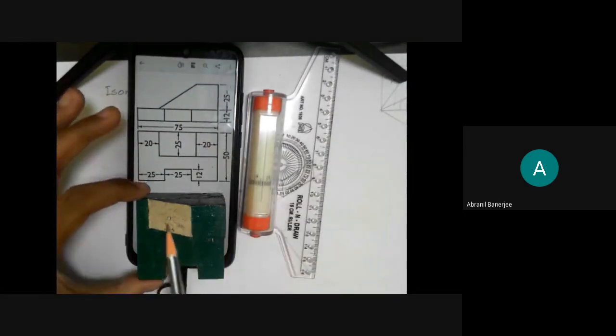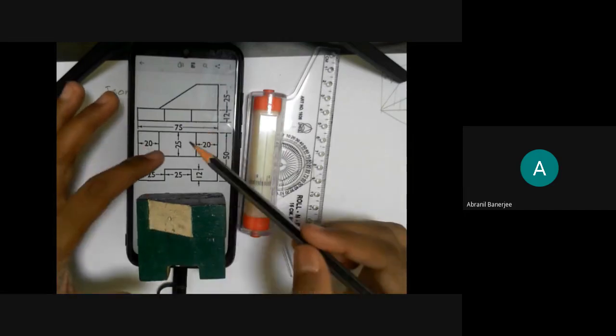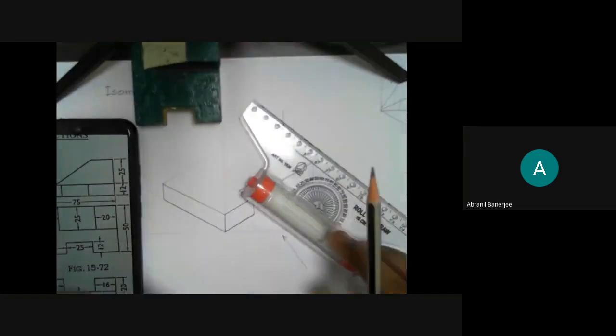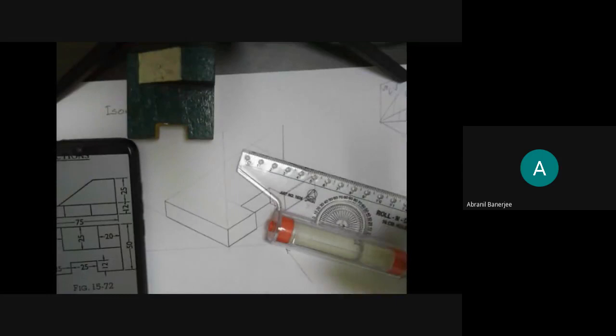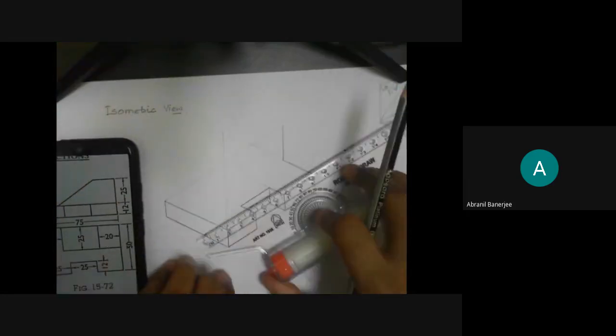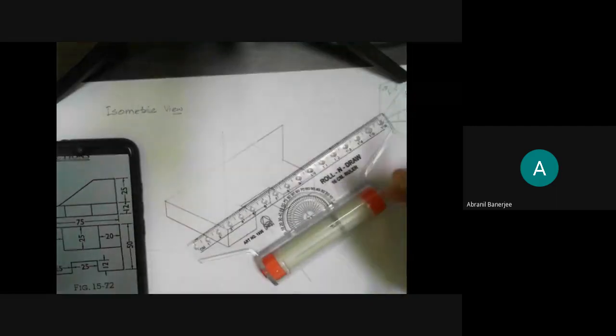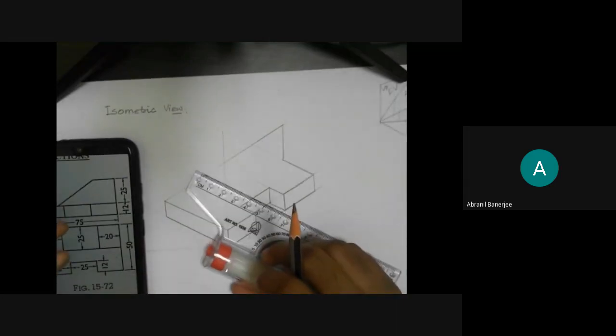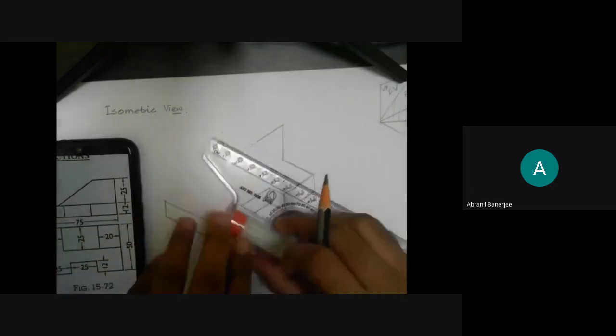Now, this particular one you will be seeing as apparent length. So you can see the apparent length here. Right? Now, let us draw this. How much is it? 20. So I will draw a parallel line from here. Now here I will say this is 20. Okay. This is 20. And the thickness is 25. If you can see, it is 25. So I have already taken 25. You can take a parallel line from any of the edges and draw the 25.